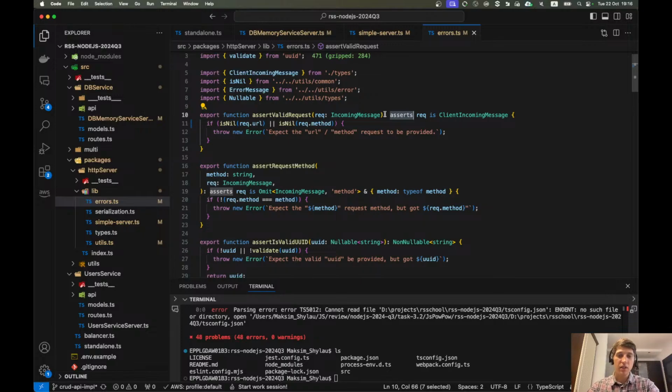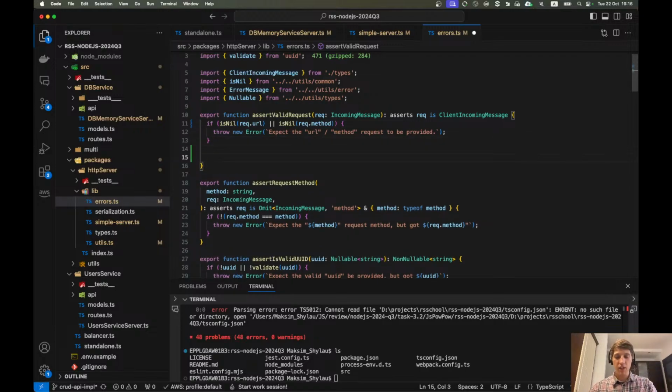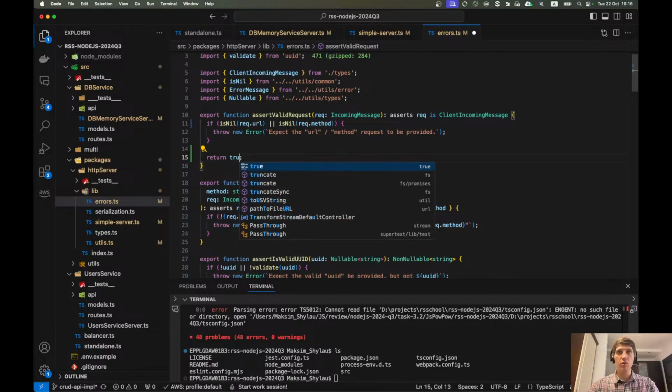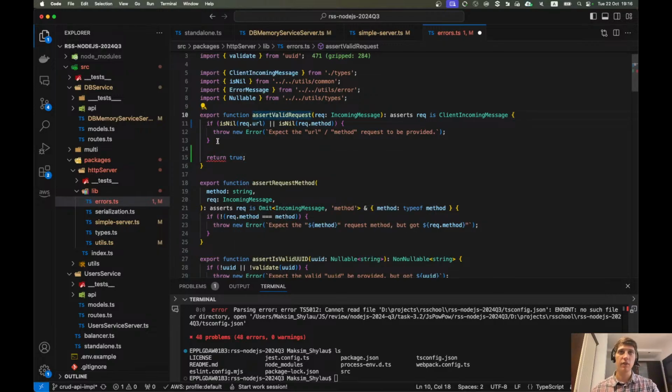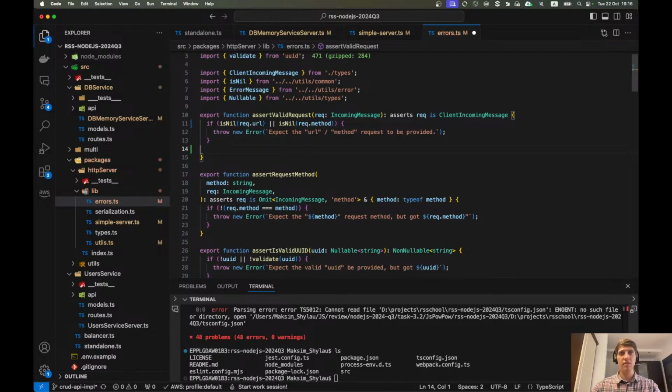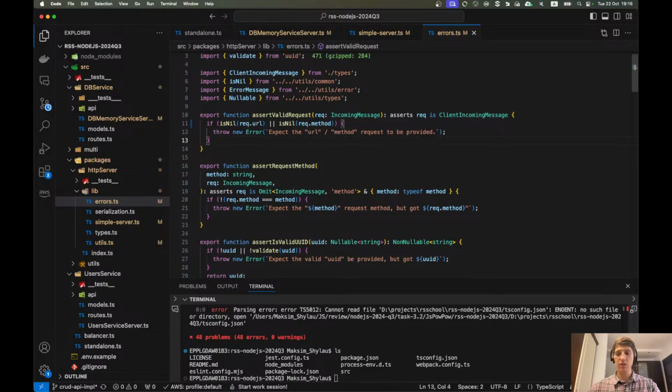This function can't return anything except undefined, by the way. You all know that if function doesn't return anything, it returns undefined under the hood. But if you try to return, I don't know, return true, for example, you will have error because boolean is not assignable to type void. This function returns void.